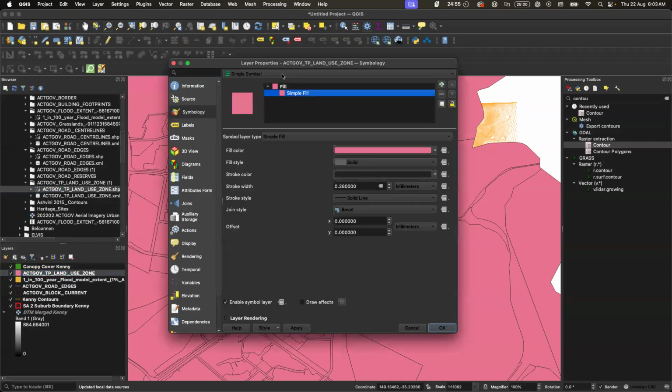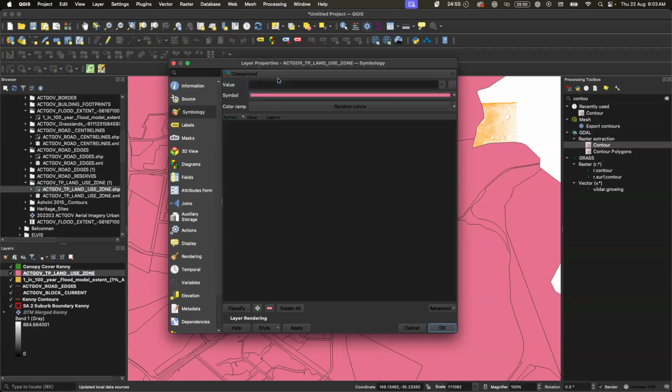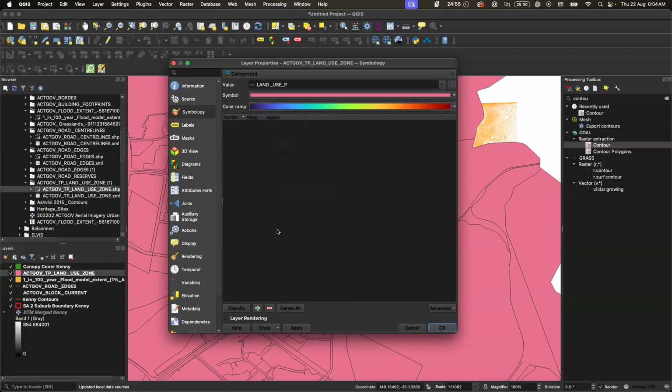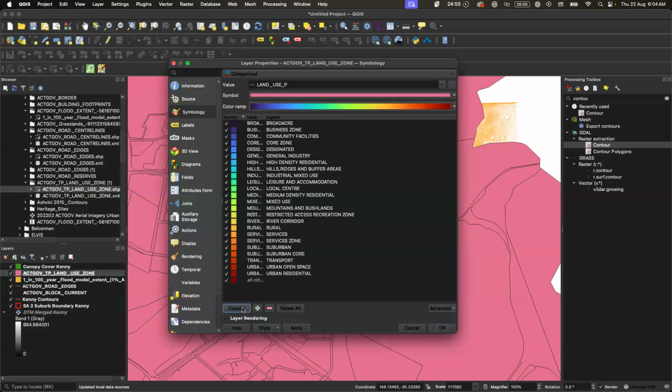So here I'm going to do categorized, and with a color, I want to choose it from this land use description. I'm going to use the color ramp, this one called Turbo. If we go classify, it gives me all of those.